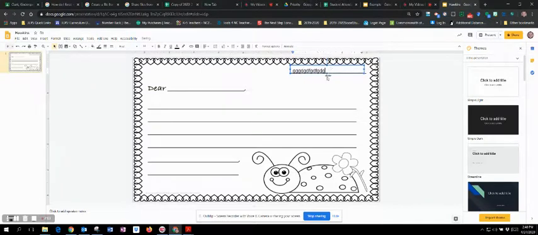So then I'm going to make another text box right there, and outline it to make it easy to see. Same thing down here.